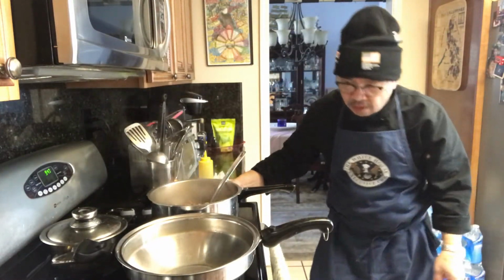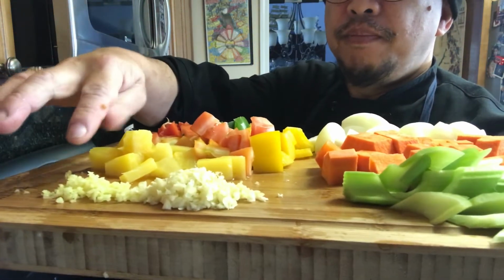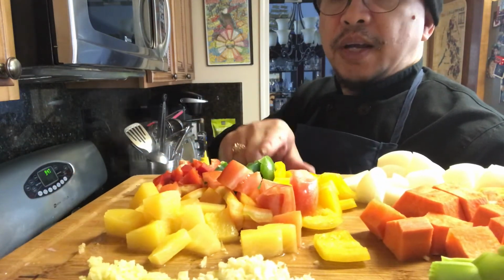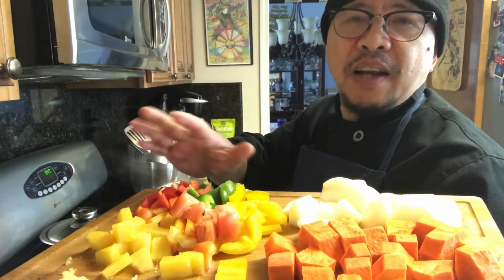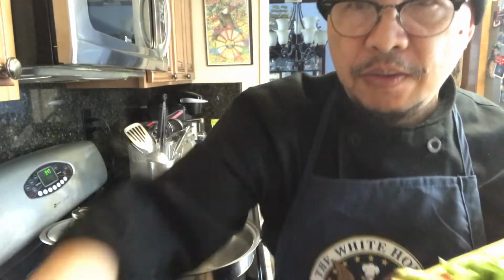So I got some minced ginger, garlic, celery, carrots, onions, and yellow, green, red bell pepper. I want to make a nice colorful caldereta. Okay, I got tomato and pineapple chunks, liver spread, potato already cut, and tomato paste. Okay, so I got everything ready here.